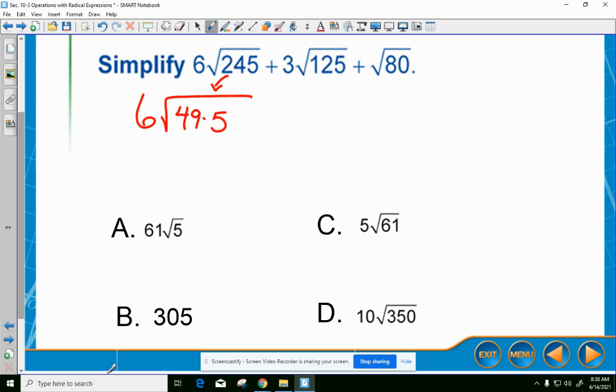So in each one of those, you're looking for the perfect square, if you can find one. Okay, in that first one, I located 49. So 49 times 5 is equal to 245. Is 28 a perfect square? Is it on your list? My list is always I'll just tell you no.